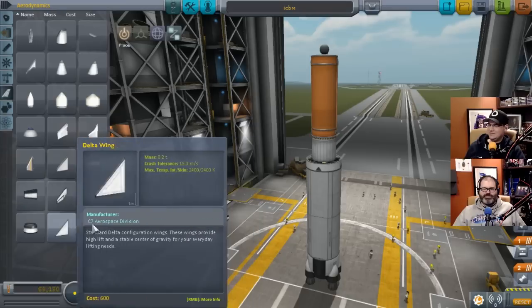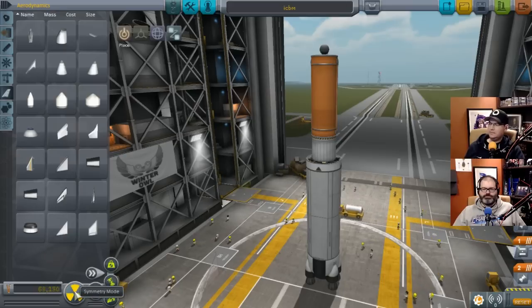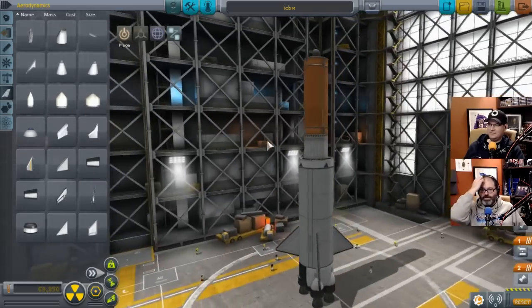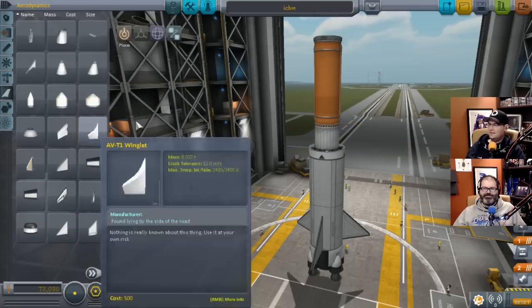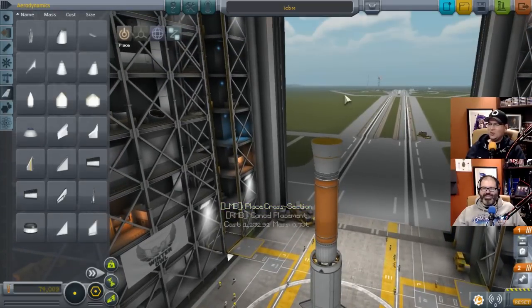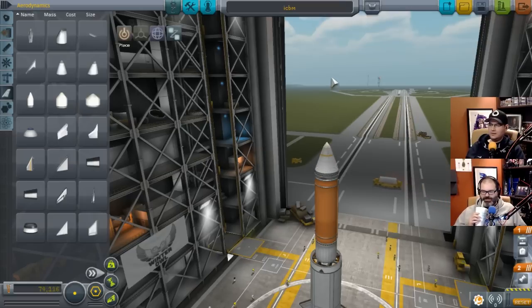Let's just take this thing straight up in the air until we're ready to detach. That's a spatial tail fin delta - pretty big. We don't need fins on the top part. Can we put a cone on top? You've got to do a coupler and then a cone. Let's get the big one - now I see a big pointy one! You're making a bizarre ram scoop - collecting all that hydrogen!